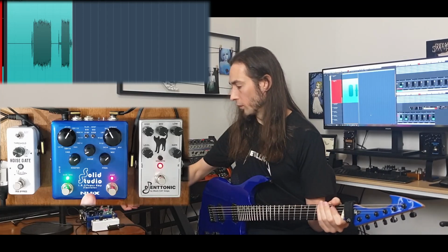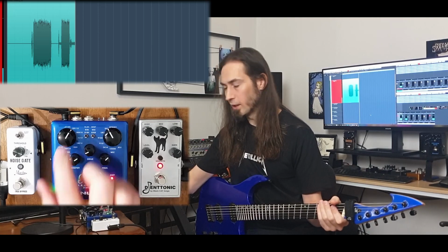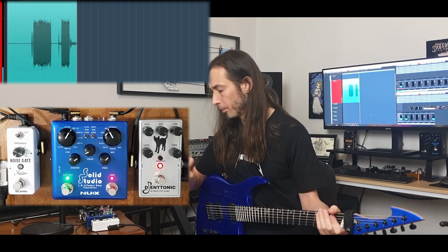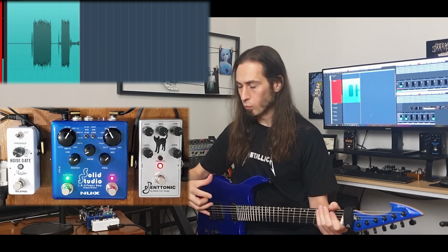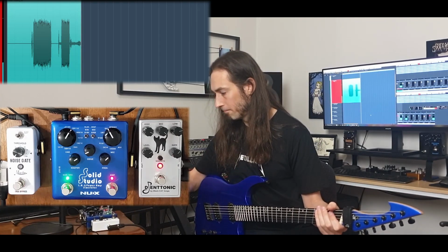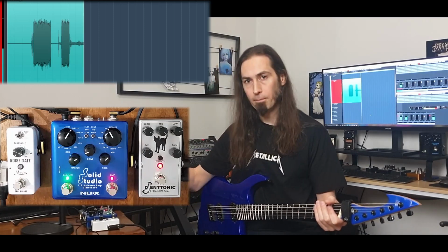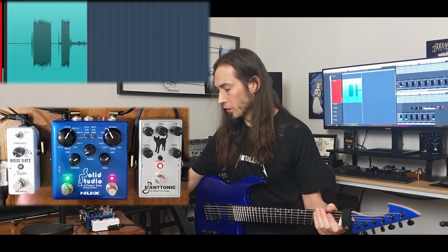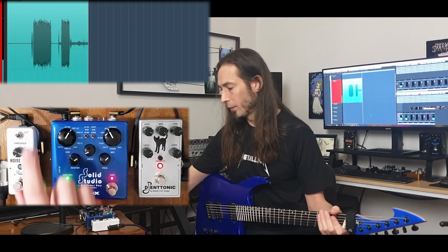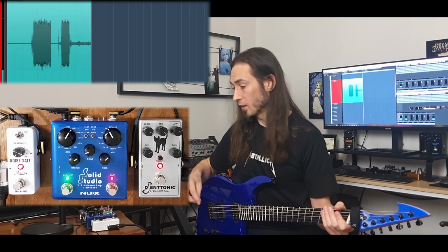The Djenttonic running through the new Solis studio here with some third-party IRs that I can't remember which ones I put in. But let's see, because I put this at the end of the chain to really push it and to see what we can get out of it. So just like the Djenttonic noise killer, it's got a hard and soft mode. And the soft mode was nah, but the hard mode was awesome. So we're just going to skip straight to the hard mode and see.